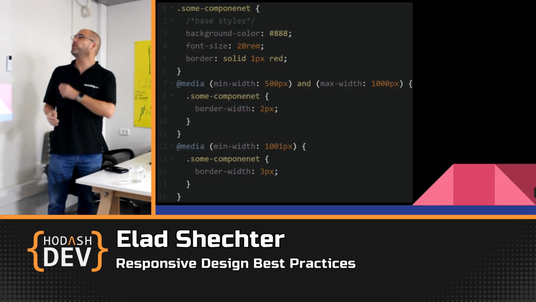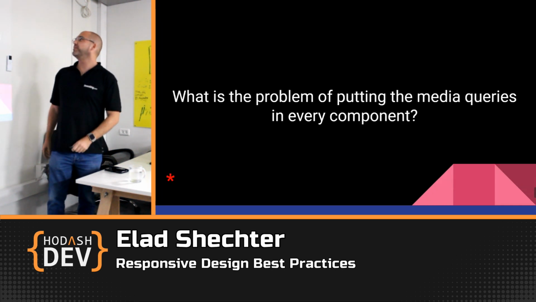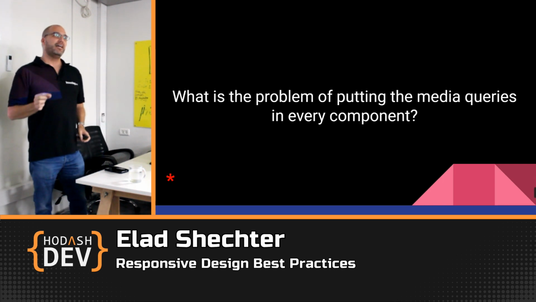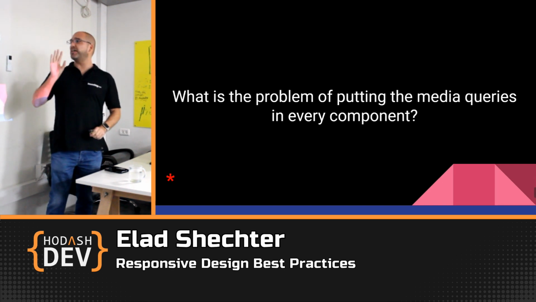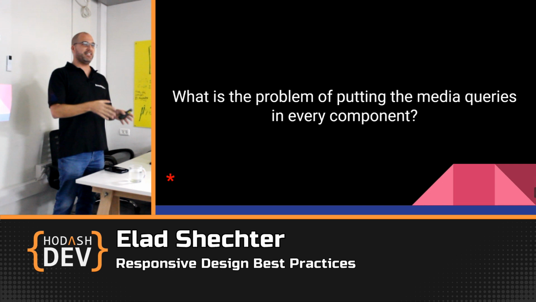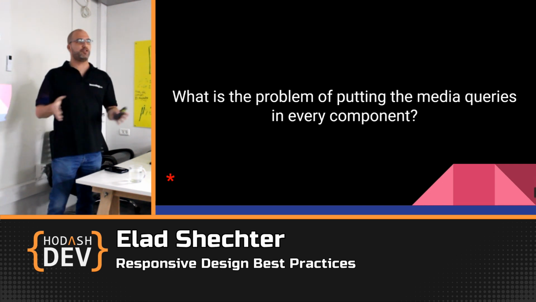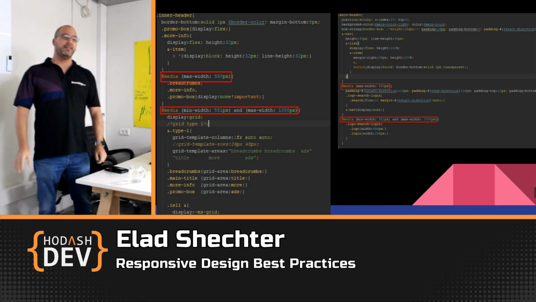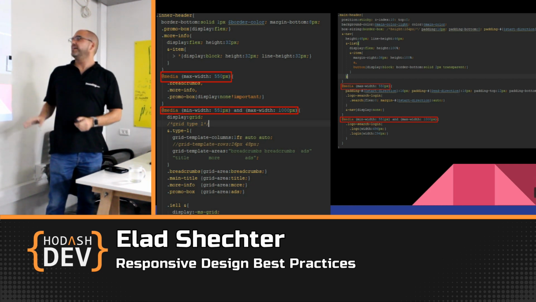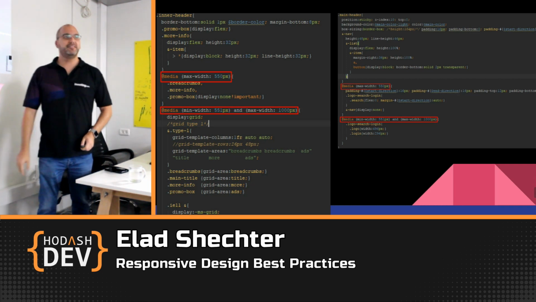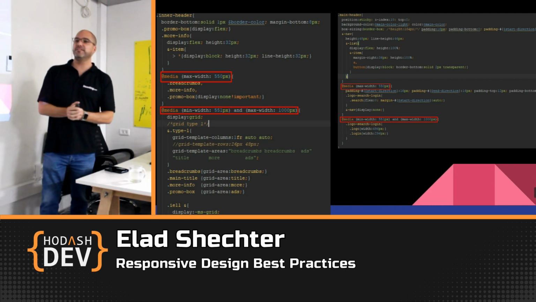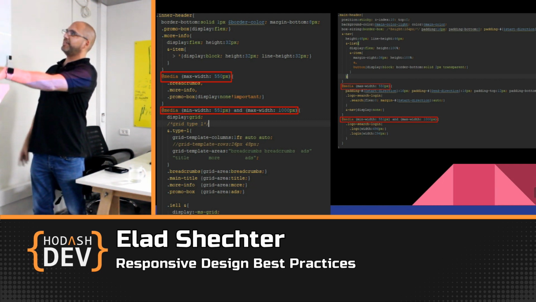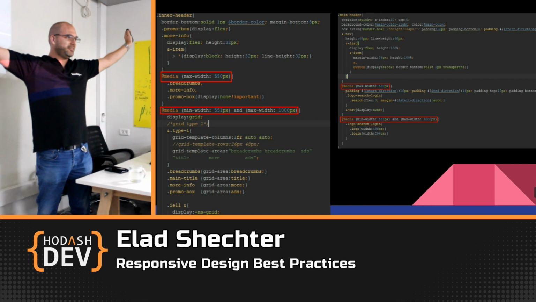Okay then. But what's the problem when putting the media rules inside every component? And it isn't performance. There is a big, big problem when putting the same media rules in every one of the components. You can think maybe that you have 70 components with the same media rules over and over again. This is component A and this is component B, okay? Different components with the same media rules. And we maybe have 70 components, okay?